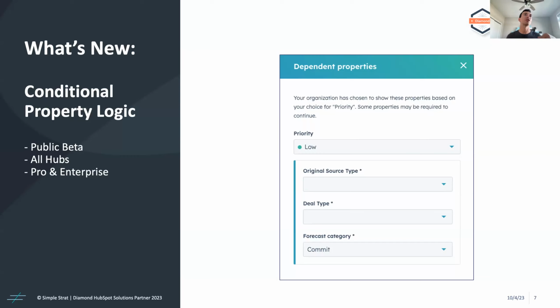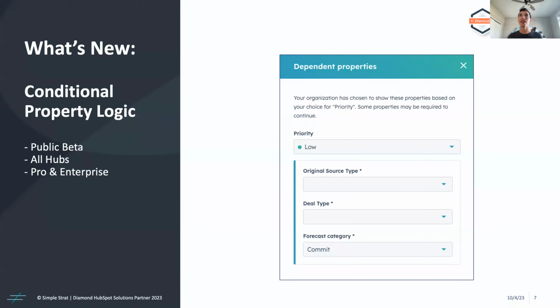With public beta, you have to actively enroll to get that feature today, or you can wait until it launches live. If it's live, it should be in your portal today as long as you have the right license. Underneath that, it'll tell you what license you need, so which hubs and which tier within those hubs. If you have any questions, you can always drop them in the Q&A and we will answer them.